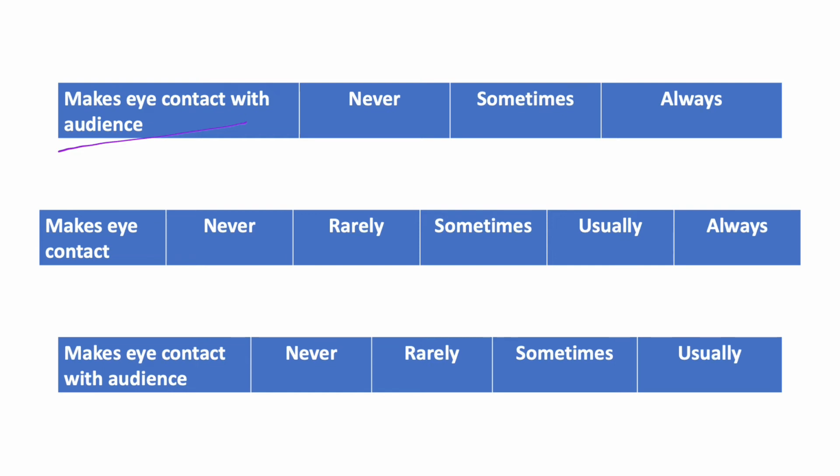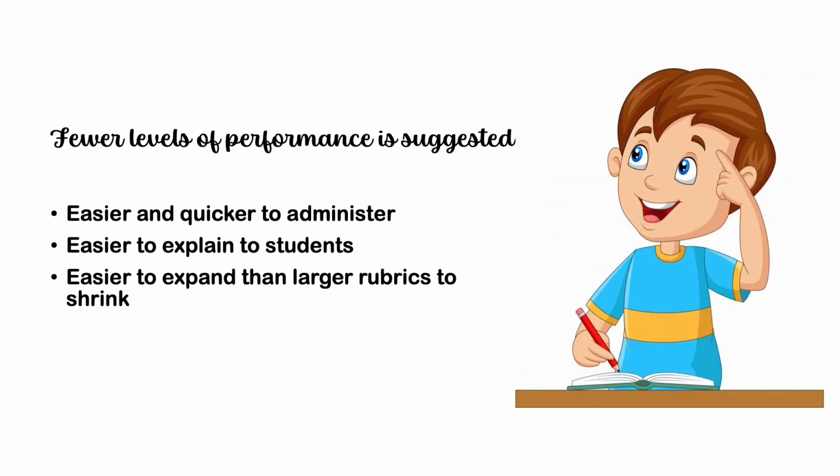So, when you added these 5 levels, you came to the realization that, oh, it's too many. So, I might as well remove 1. So, you opted to remove 1 to become 4, because you think that these 4 levels of performance are more workable than having 5 or having 3. So, personally, I recommend that fewer levels of performance be included initially. You start with fewer levels of performance, like 3.